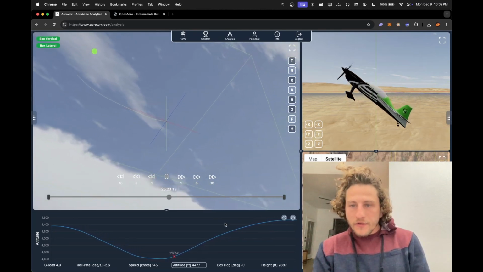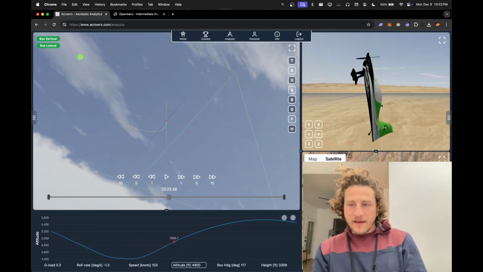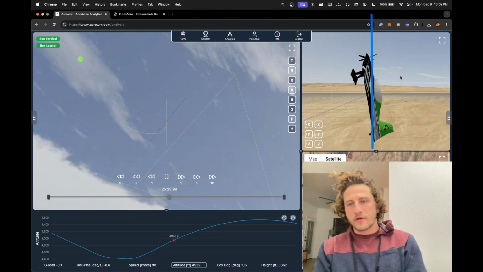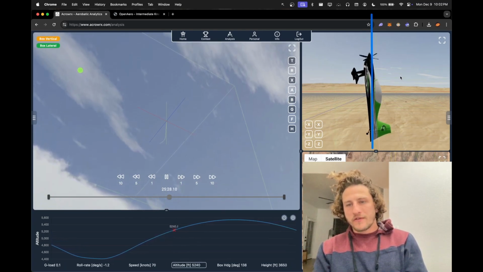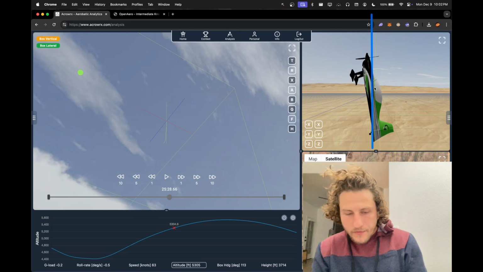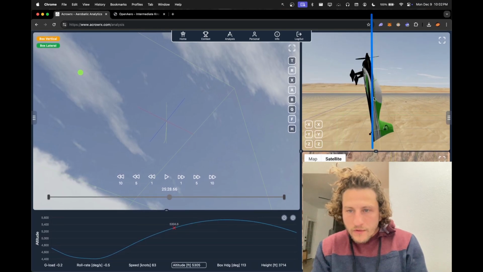Okay, so now going on this upline. Okay, again, looks to me like a little bit positive, a little on our stomach there. And then it straightens out a little bit. But I don't know, maybe that's how it flies. It does look on.